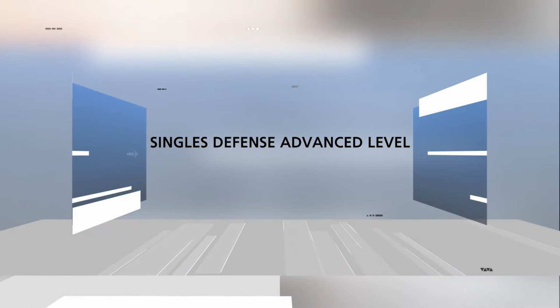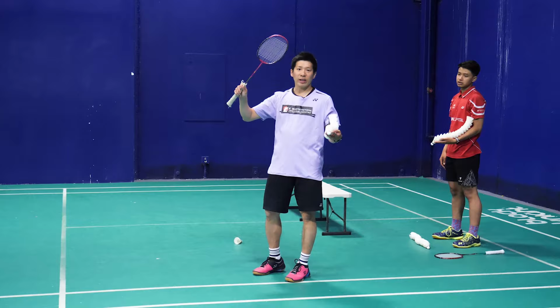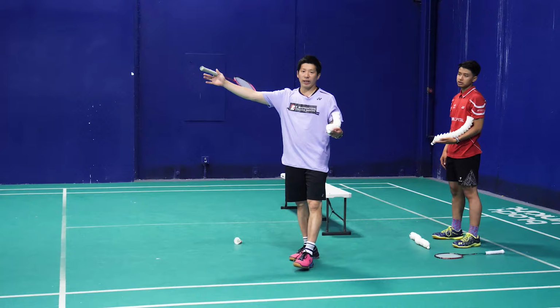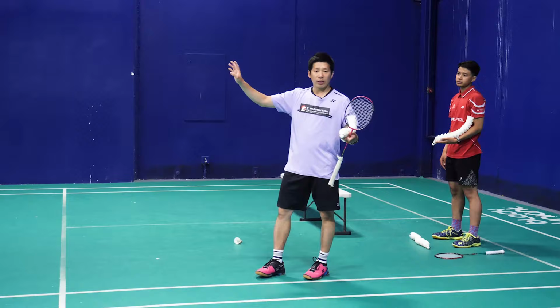Okay, so we just did a single defense drill earlier, before that I fed with only my hand, but this time it's more advanced level, which is I will hit with my racket. So the bird is a bit faster, and obviously the player is going to require more speed to get my shot and anticipate, which means he has to be able to read the shot, where I will hit.